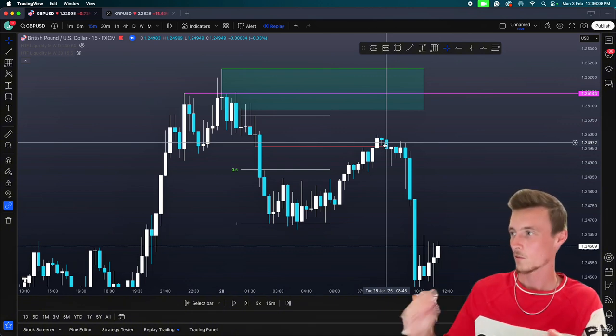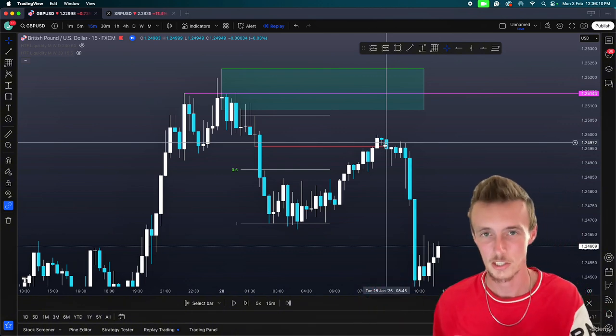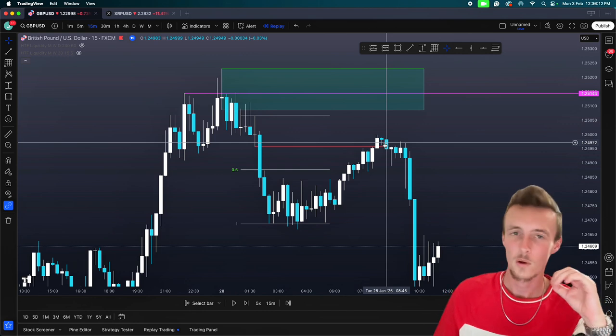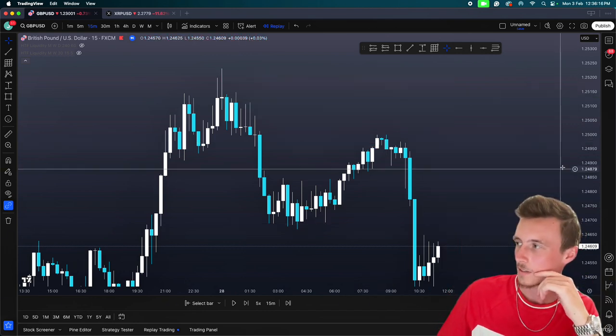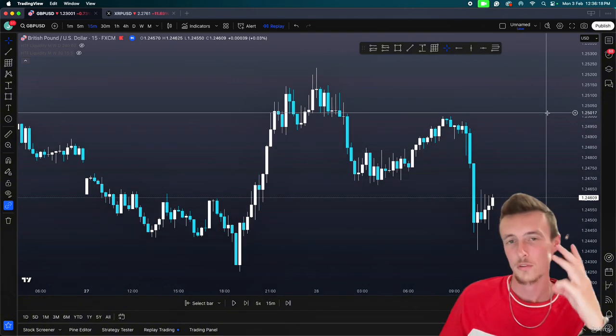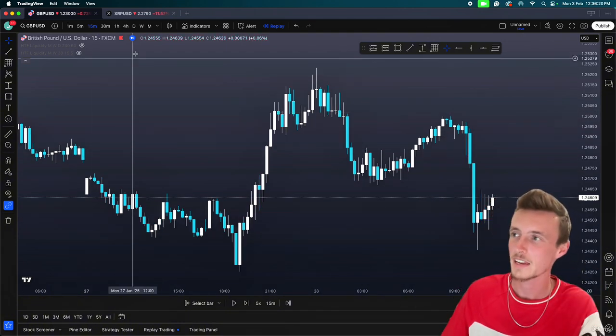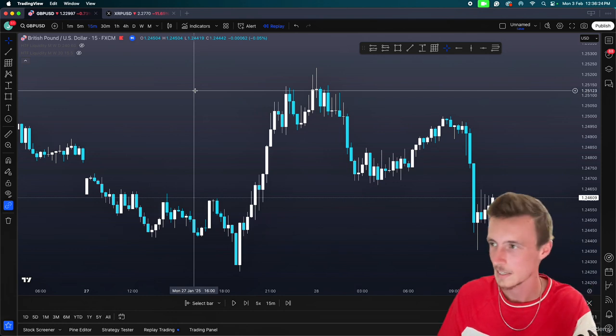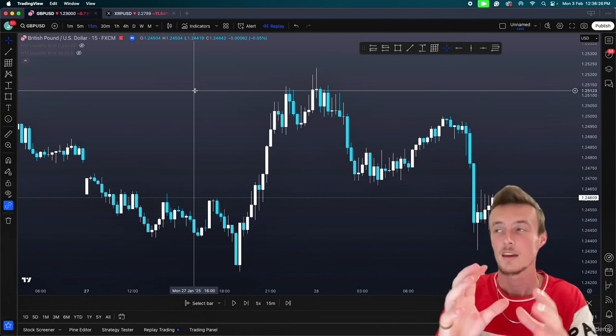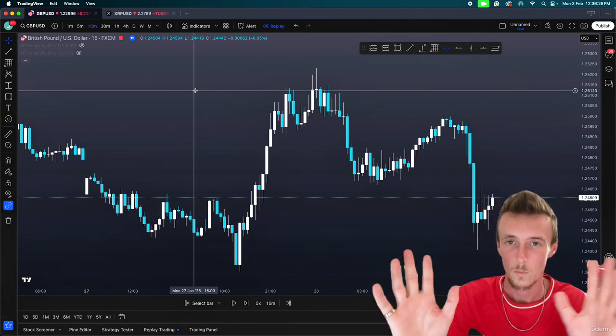So that is pretty much it for the order block section of our course. Now, all you guys have got to do is some homework, of course. So go on to the markets. I want you to go on 3 different time frames, be it 15, hourly, daily, whatever you want. Probably not the daily. We don't need order blocks in the daily. That'll be too big. Anyway, go on a 15-minute, 5-minute, 1-minute, whatever it is.